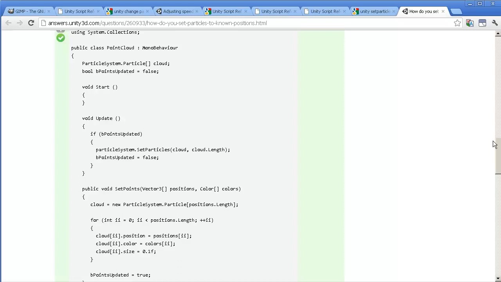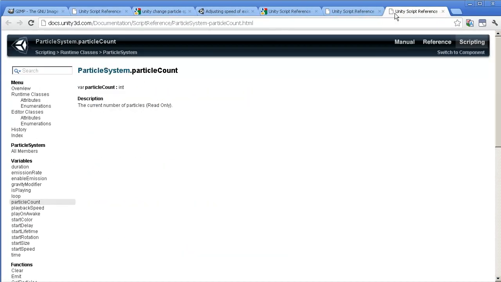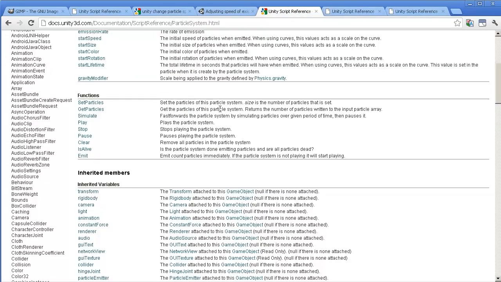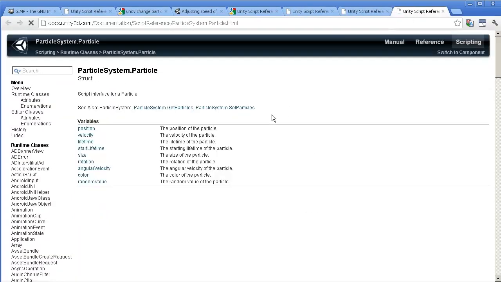So I don't know how this works. Okay, wait a minute. Particle system particle velocity. Right. See also particle system get particles, particle system set particles.